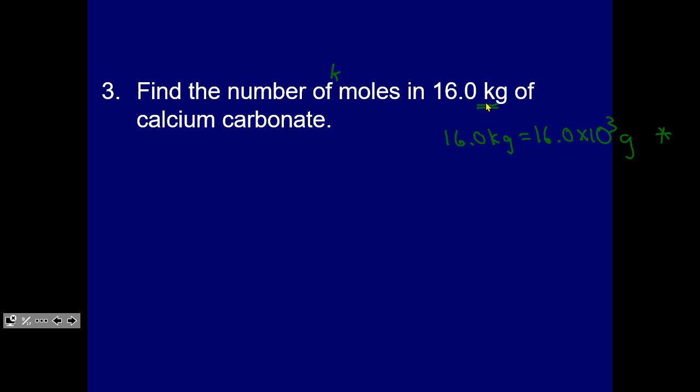Okay, find the number of moles. That's where I want to end up. I'm starting with a mass. We know that to convert a mass to moles, you need the molar mass from our periodic table, and therefore we need a formula. Calcium is 2 and carbonate is 2. So the 2 and the 2 cancel out. Again, pause. I maybe did that a little fast, but try to get ahead of me.